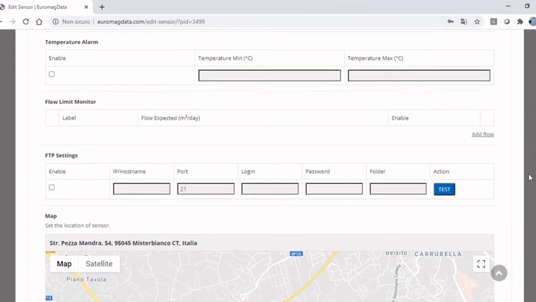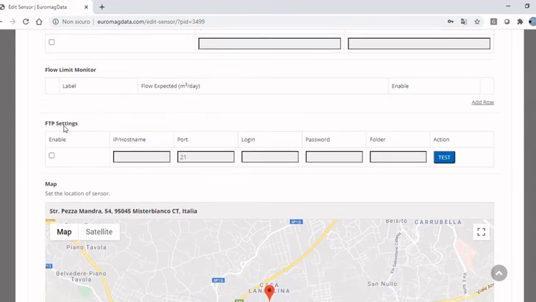Another important feature we have is the possibility to set an FTP setting, so FTP communication. In this case, the customer can enable an FTP communication and program the cloud to transmit the data to its own server. So the data will be transmitted from our cloud directly to the customer server. Alternatively, the customer is also able to make a direct FTP communication from the converter to its own server. But in this case, he will lose the opportunity to use our cloud, of course.